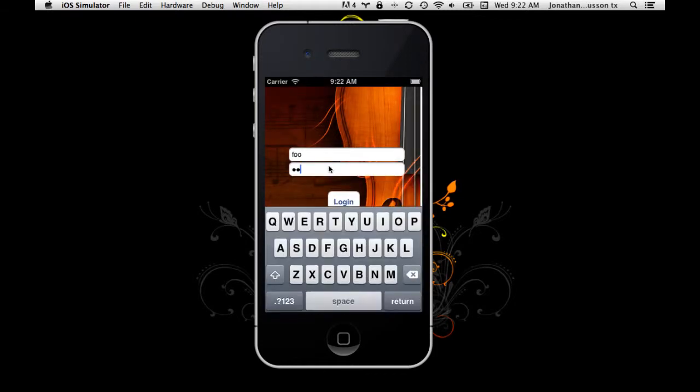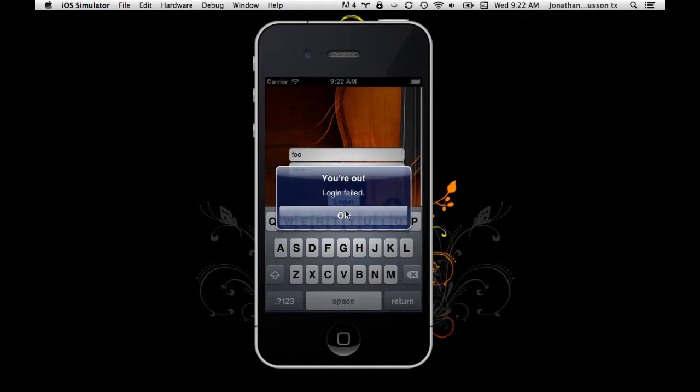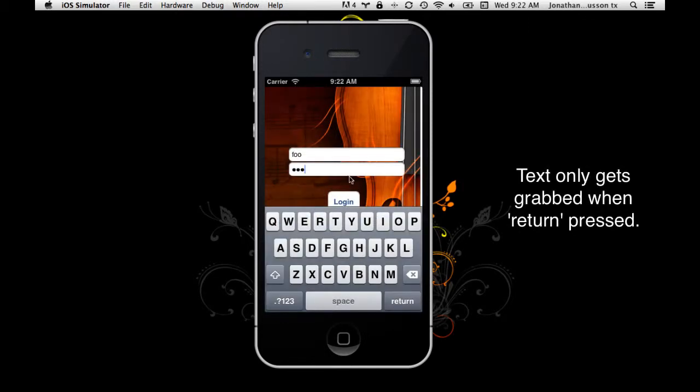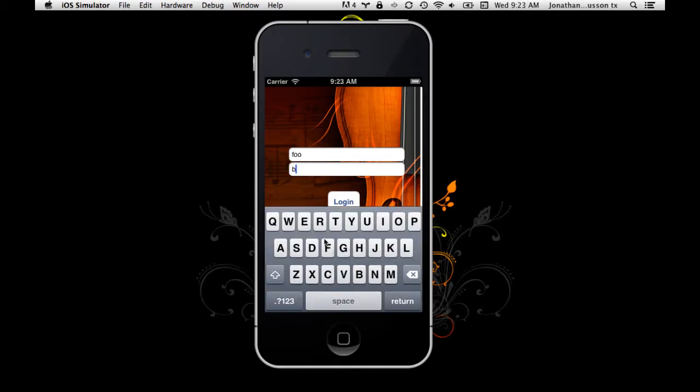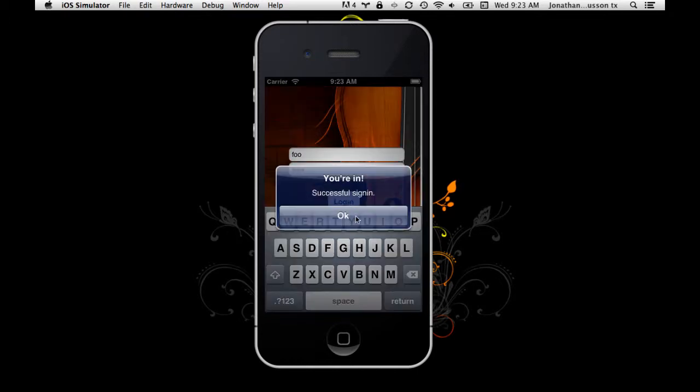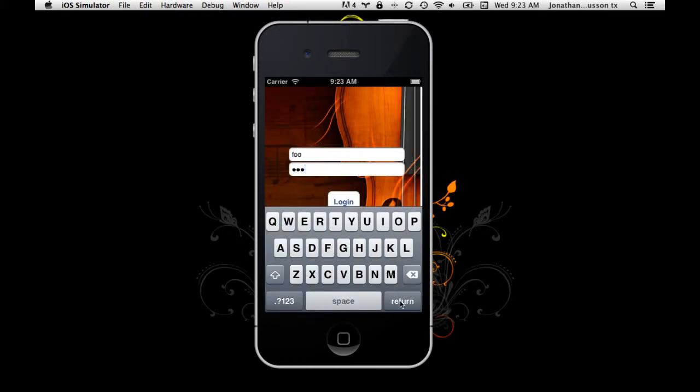Now one thing to note with this is you have to be a little bit careful. If you come in here and just allow your users to type and then hit your login button, even though it looks like they typed in the right username and password, it could, from their point of view, look like it fails. The reason for this is the text is only grabbed from the text field after we hit the return key. So even if we type bar in here correctly, B-A-R, and hit login, it fails. Well, in that case it passed because I had hit return previously and it had been saved.